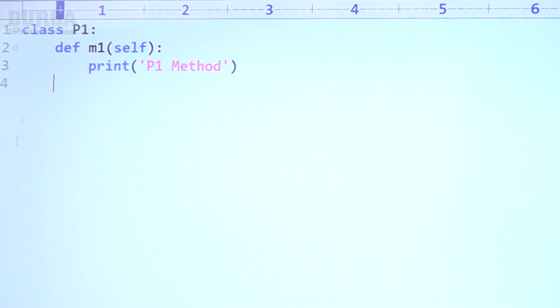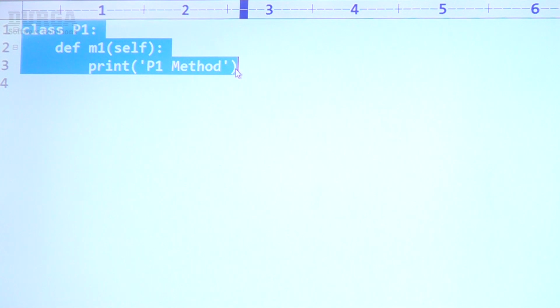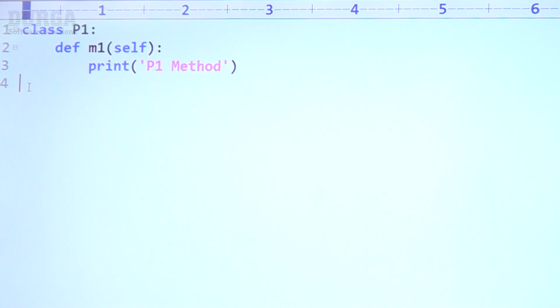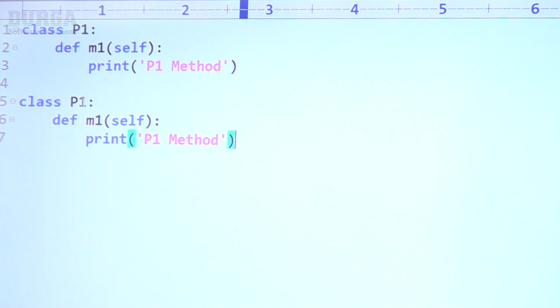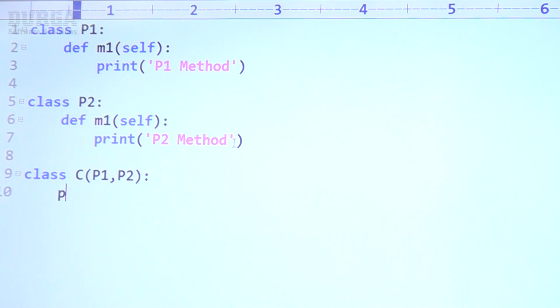That's all, this is the first class. Similarly, I'm taking class P2, here also m1, printing P2 method. Now I have to take class C, which is the child of P1, P2, and this child class does not have any job.